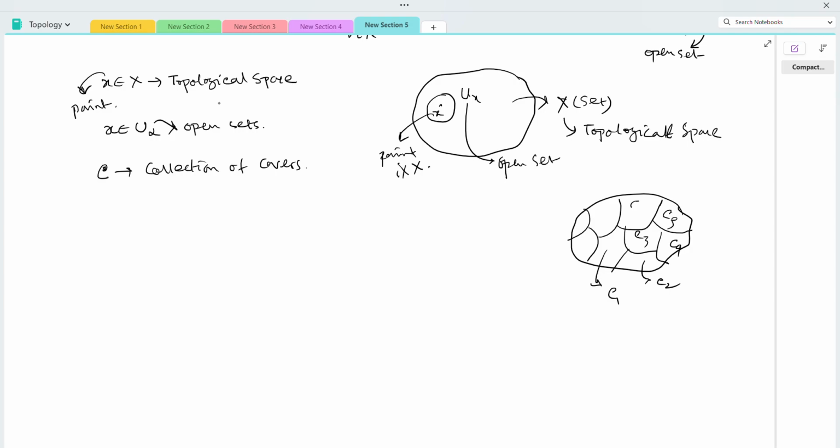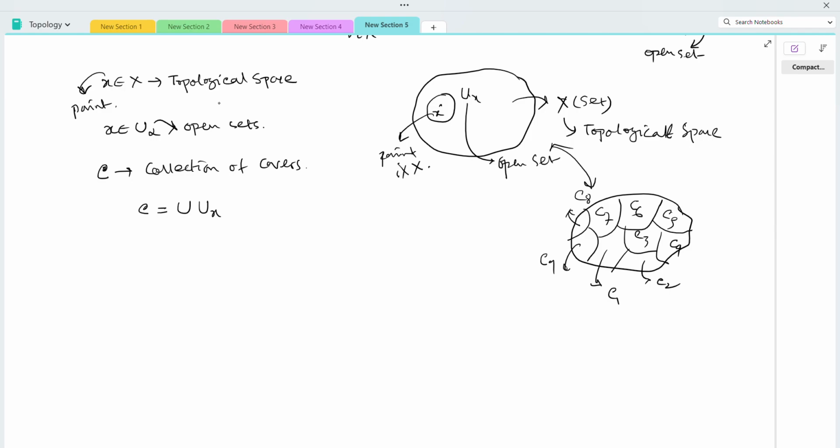A C is like this: C1, C2, C3, C4, C5, C6, C7, C8, and this is C9. But it may be infinite. I'm just trying to make it easy, that's all.